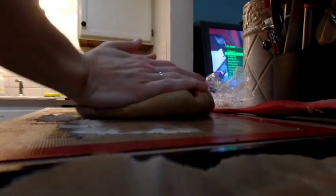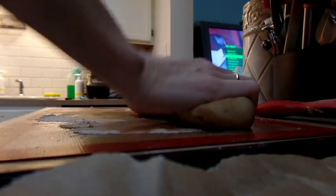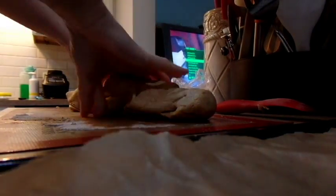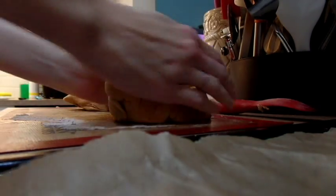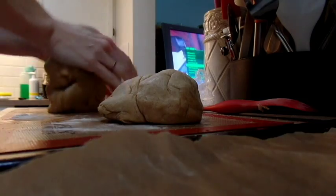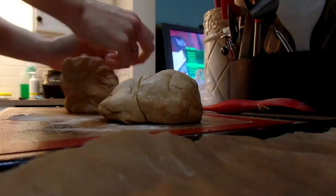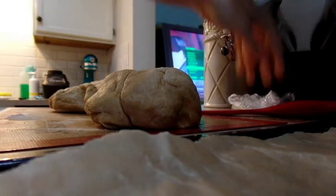You don't have to do anything really too crazy with it here, but if you can see, I've got it here this long. It's not even perfect. I'm going to take it, I'm going to pinch it in half and make it into 2 separate rounds. Right, there's one, and here is my second one.